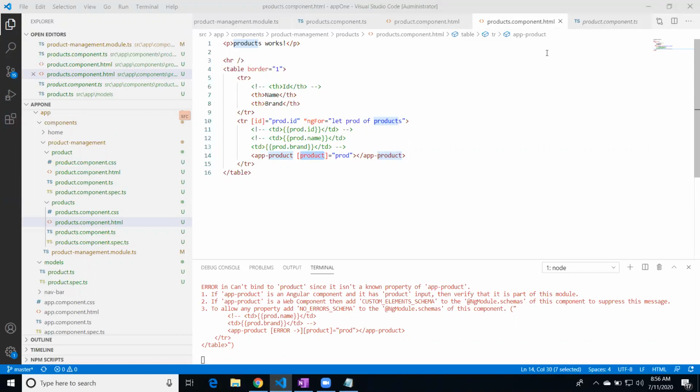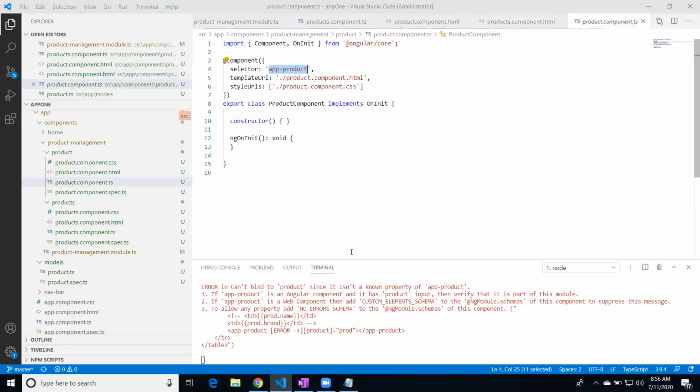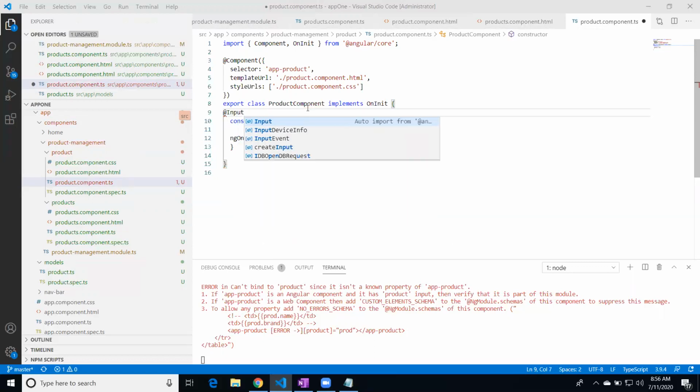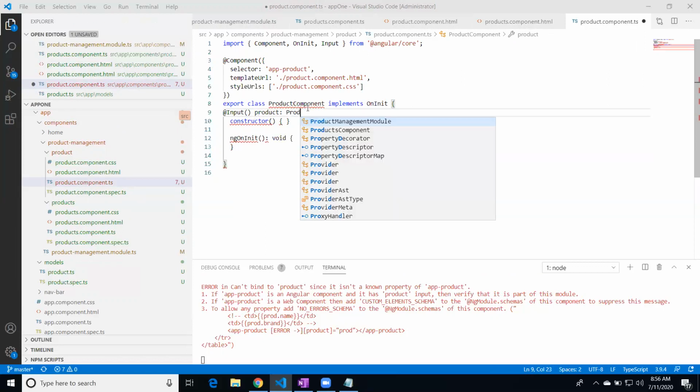And the way to handle that is, right now this is what it is complaining about. It doesn't know a property, or it cannot figure out a property on the product because it's not there yet. So what we need to do is expose a property. And that property is decorated by this input decorator, which is of type product.